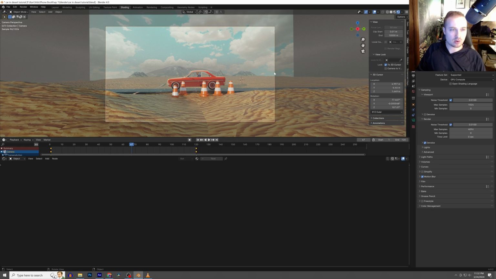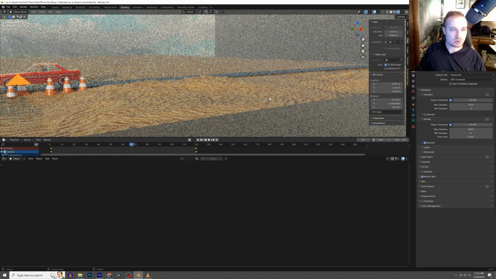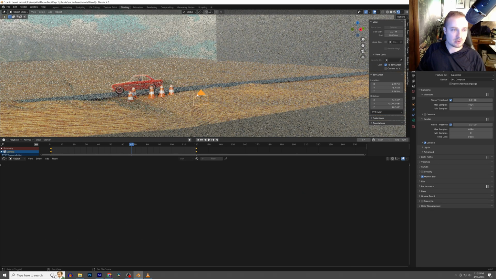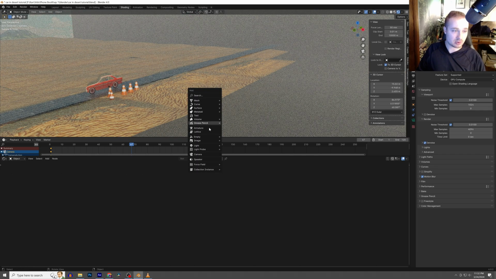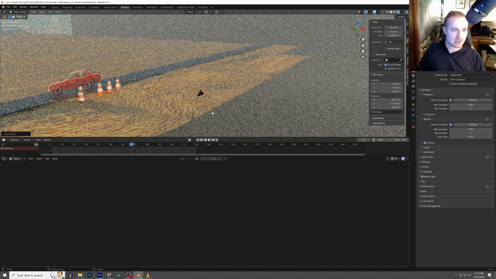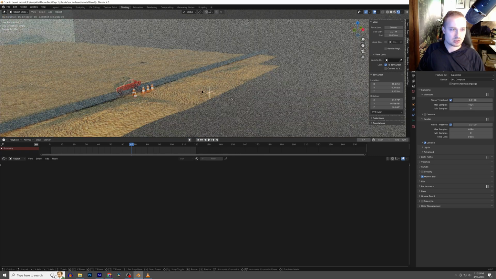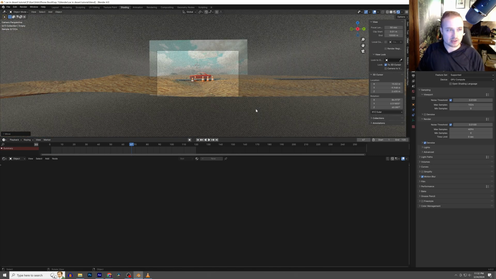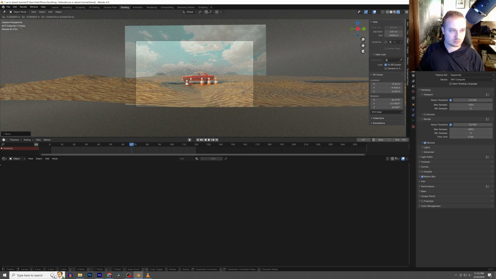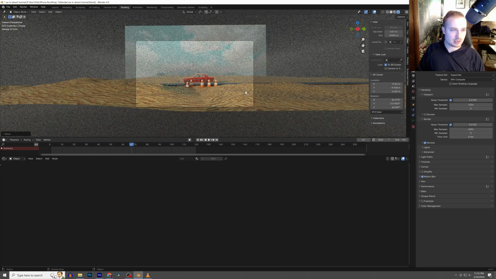Hopefully that should help. And so I'm going to now parent the camera. Since I've already done animation, I'm gonna go ahead and parent the camera to an empty, so that when I change the empty's location, the camera should not, we shouldn't need to change anything with the animation. So I'm going to go ahead and do this and move it back a little bit. Nice. Okay.